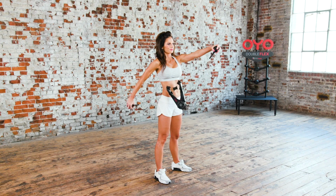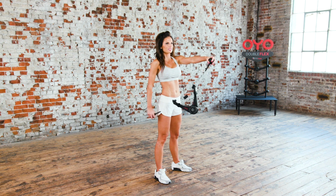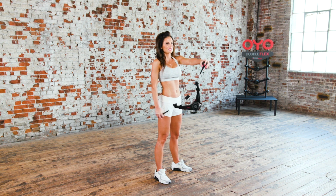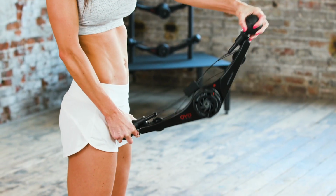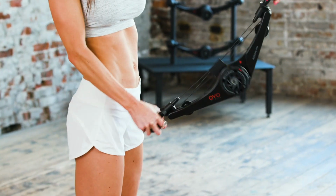Starting off with the lat front raise. This is the lat front raise. Begin by pulling up with your left hand and pulling back with your right hand. Make sure to keep your arms as straight as you can, stopping at shoulder height with your left hand.